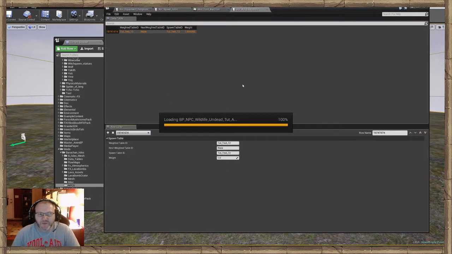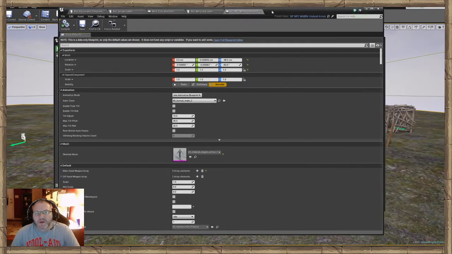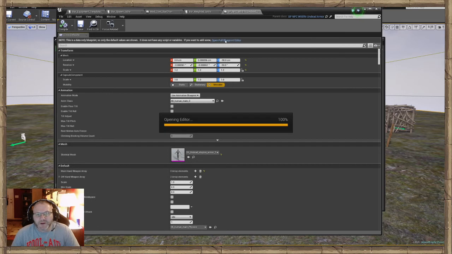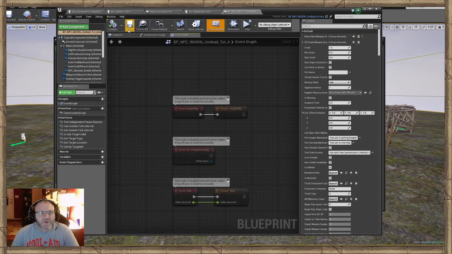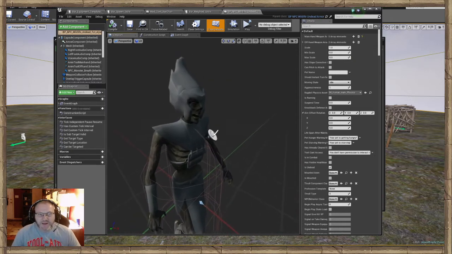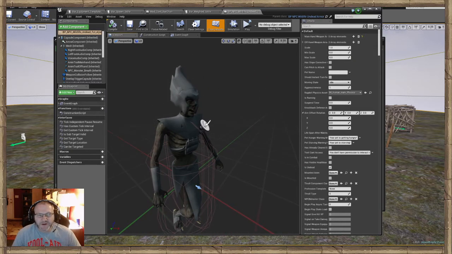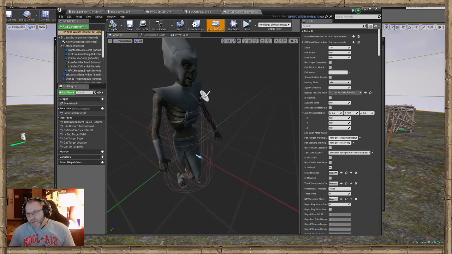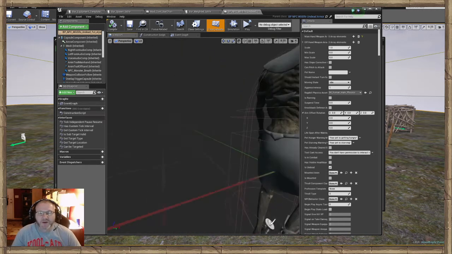Now Tut A, we open up Tut A. All right, and we hit to open the blueprint editor. And what we should be able to do is, if we go to the viewport, we're going to see this guy. Now, the funky thing with SIPTA is certain materials and stuff aren't going to show up. So he's not broken. He looks broken in the editor, but when we cook the mod, this dude's armor is flashing, looks pretty slick. But for this view, we're going to see this guy being all jacked up right now. He might look broken, but when you cook the mod, he shows up. All right, his armor anyway. So he's all slicked out.